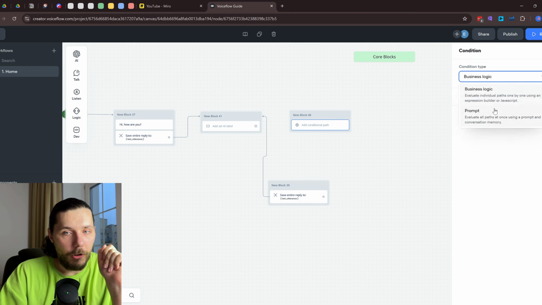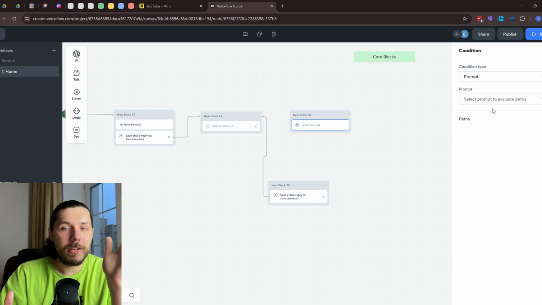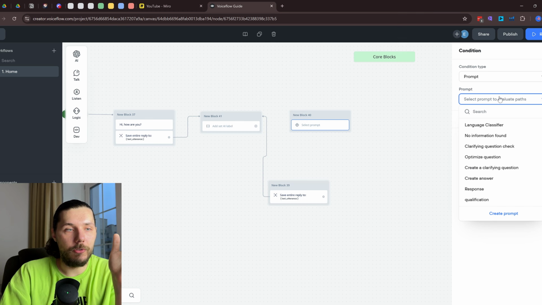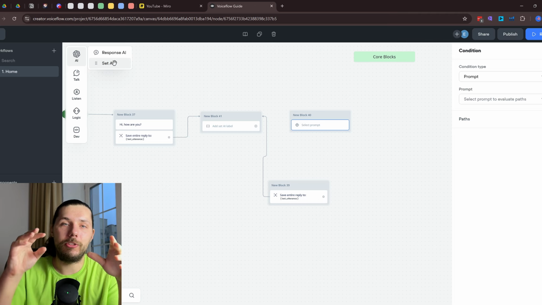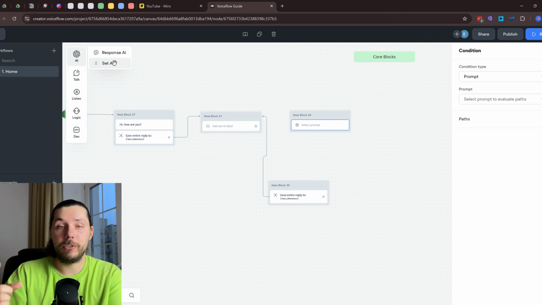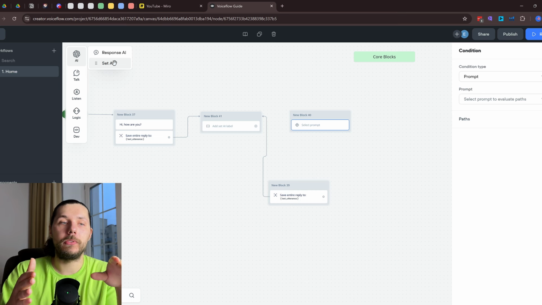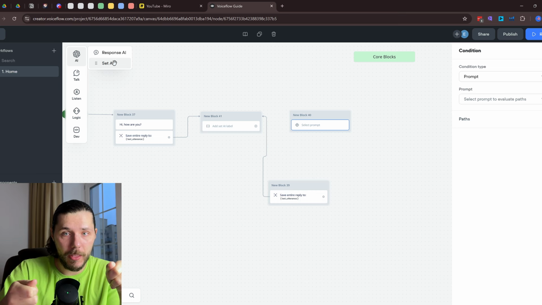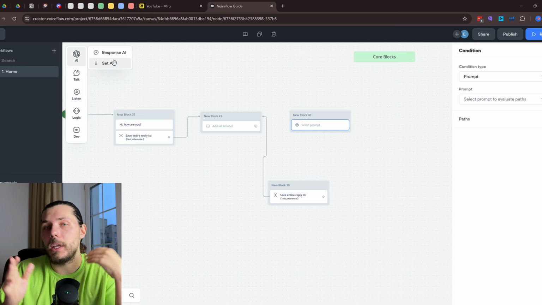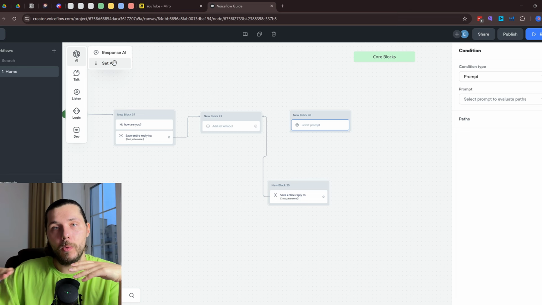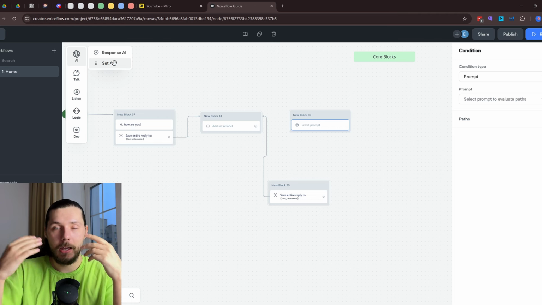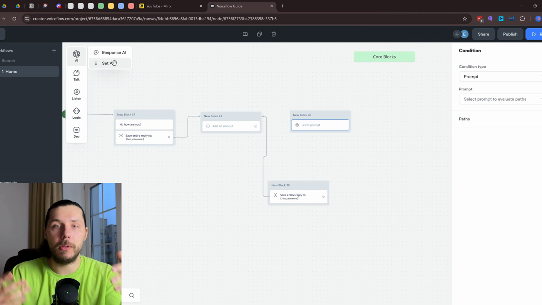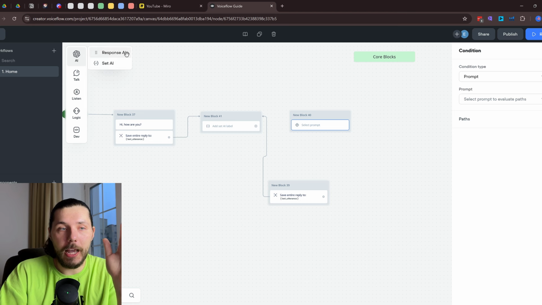So the prompt logic functions very similarly to the actual prompting, but there are a few modifications. Voiceflow is always adding new features. What I like about Voiceflow is that once they add something, they usually do not remove the old one right away, so it's smoother. It's like a smooth upgrade, and the people who keep using the old version have time to implement the new thing. And this is what happened with the response.